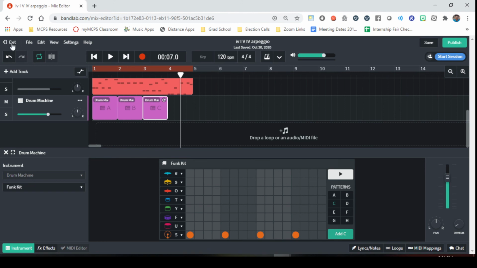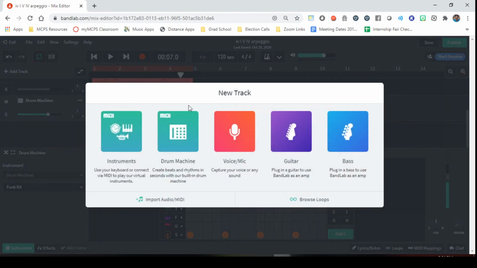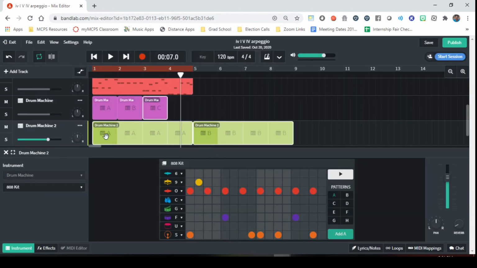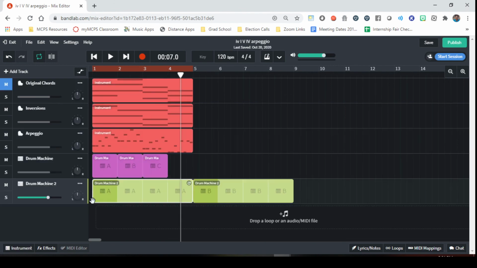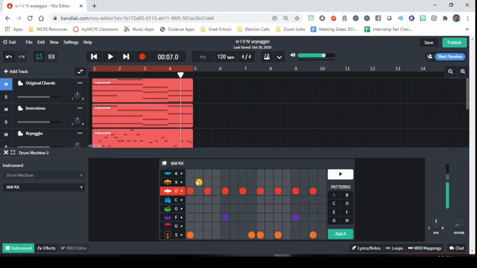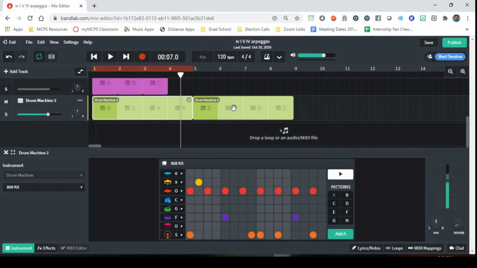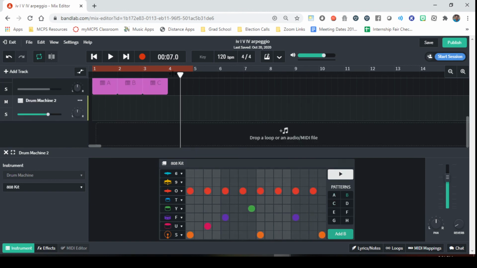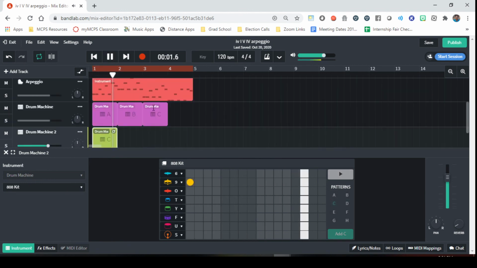If I'm not mistaken, I believe you can still add yet another drum track if you want. Yeah, you can. If I go here and click instruments, it's got its whole thing all over again. I'm going to change it to C, so we can start something from scratch here. Let's add C. So both those drum tracks are playing simultaneously.